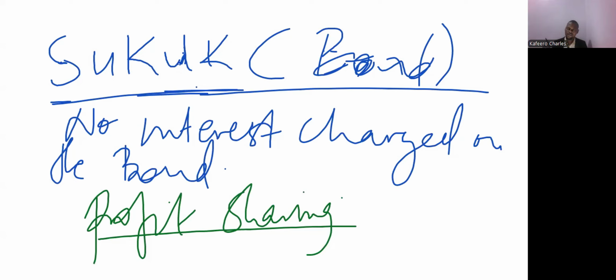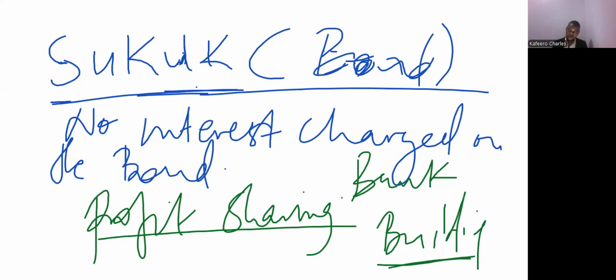In other words, you include the investor in your business or in your asset, because it could be a bank. I don't have the money to construct the factory plant, so I go to the bank. The bank buys for me a building. Now the building is going to be mine. But since those people are not going to be earning interest, they are going to make sure that they are part of the business, and the profits we've made in the business, we are going to be sharing them.